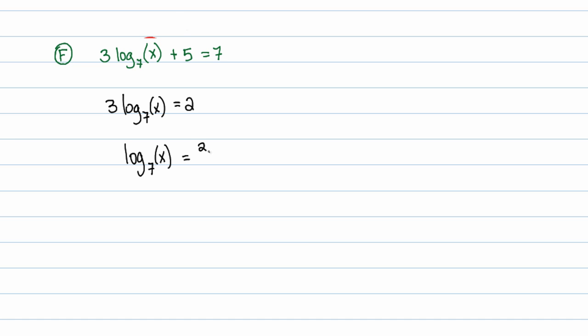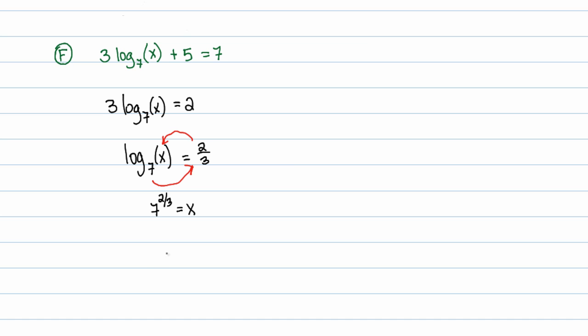And finally, I'll switch this now to exponential form. The reason why I waited till this point is because you can't switch to exponential form until you have just a single log base something of something on one side. So you have to isolate that first, and then you can switch to exponential form. Remember, this means that 7 to that power is equal to x. It's actually kind of nice because it gives us the answer immediately. 7 to the 2/3 power is what x is equal to.